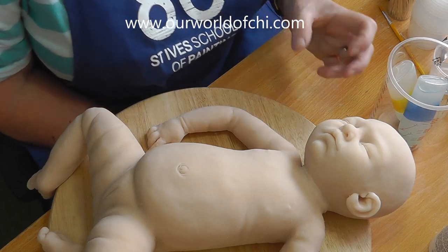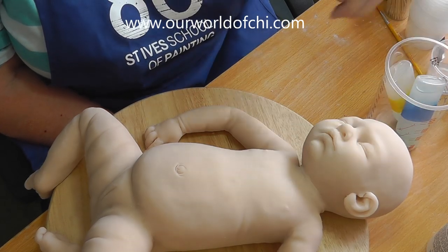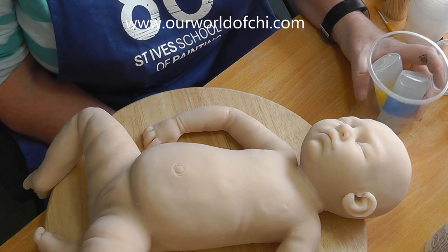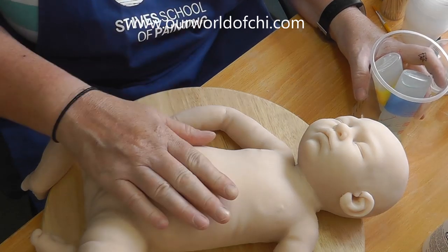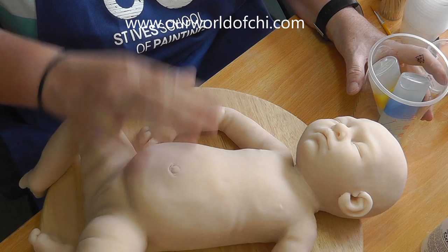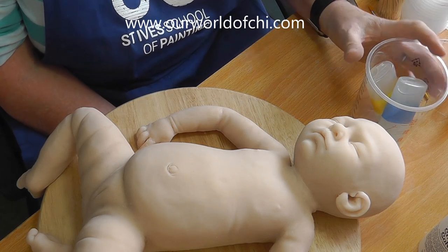I've got some silicone curing in the garden, a little sample of each of the different silicones that I use for different stages, so you can see. So I can show you about that, but for now, I'm using Platsil gel. You don't have to, you can use any platinum silicone. So you can use the silicone that the baby was poured in. So if the baby was poured in Ecoflex 20, you can use that for painting. The only thing with Ecoflex is the 4-hour cure time.